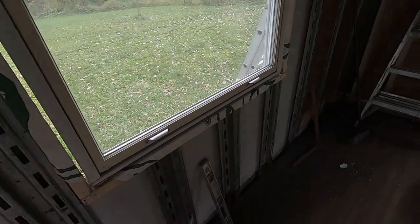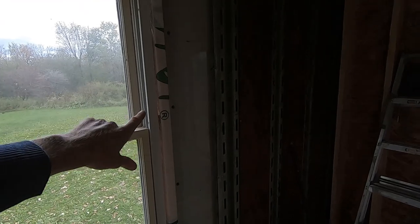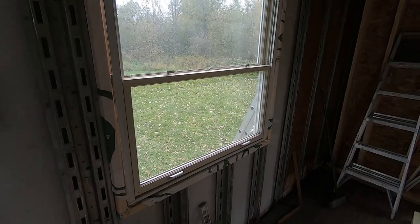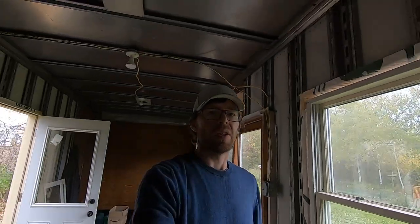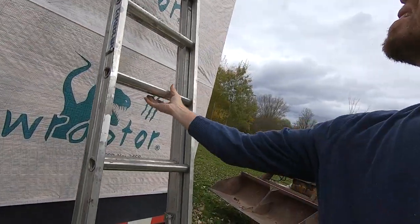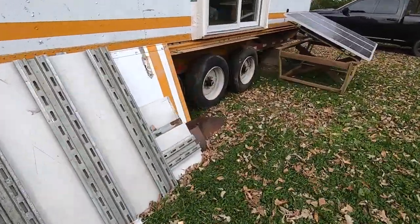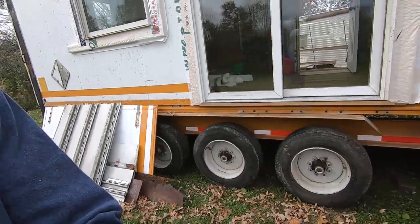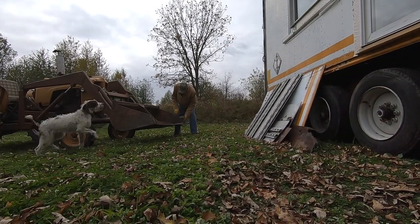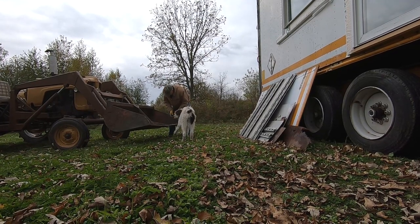Installed. What I have to do now is do the foam and then do our weather shield tape around the exterior. So that's about it. And this thing will be good to go. Looks pretty good. All the scrap metal that I've cut out of this thing is gonna get hauled over to the junkyard. Windows in. Junk is going away.